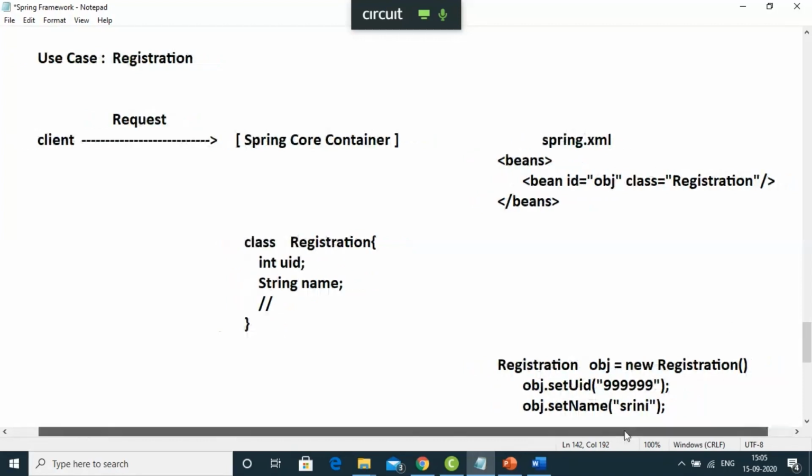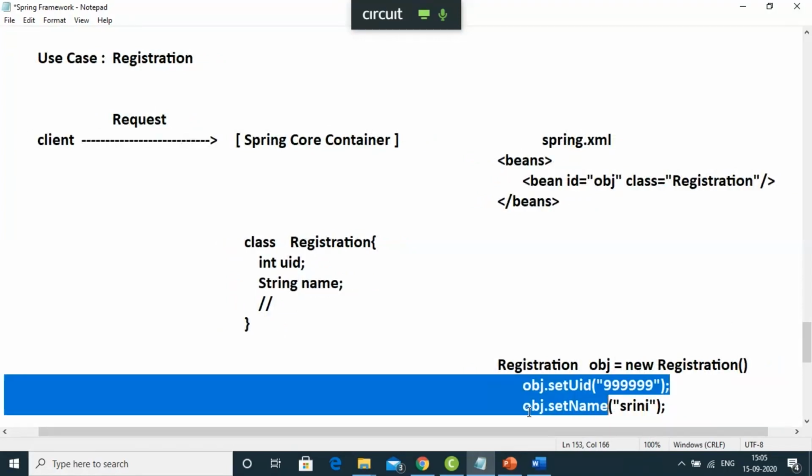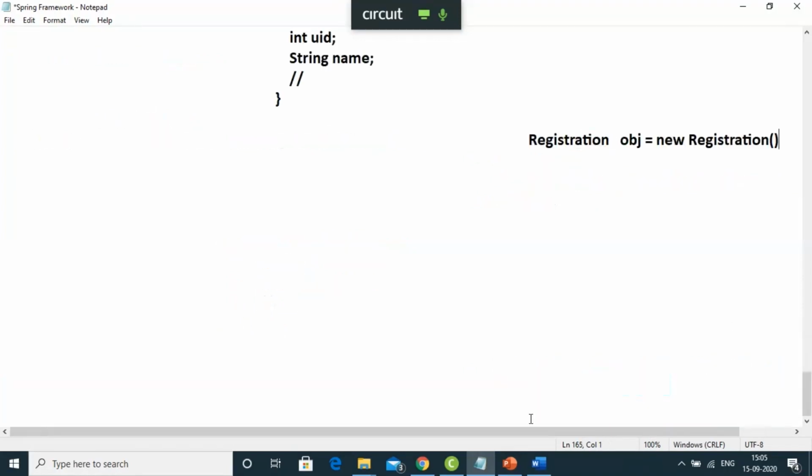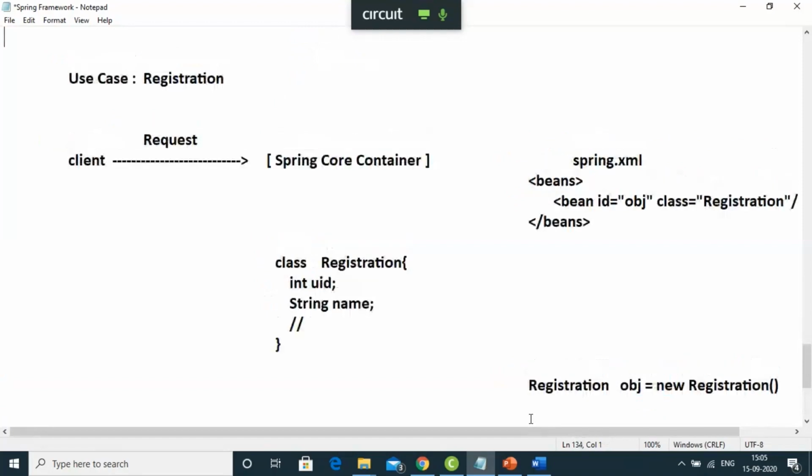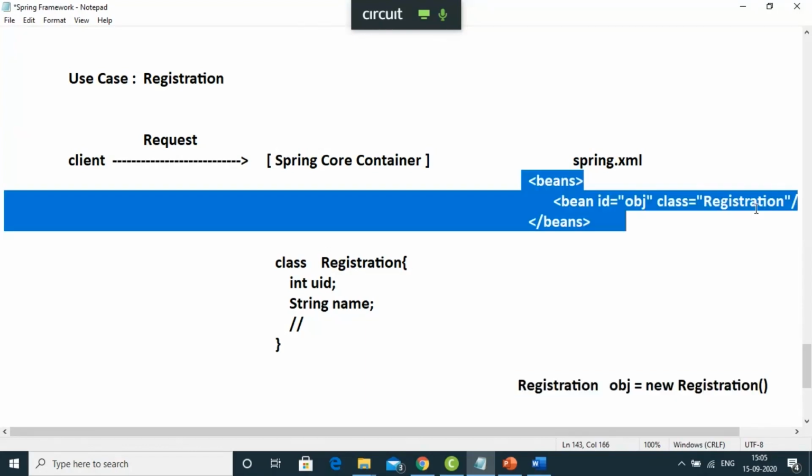Right? So what have I done here? Assume I'm not doing any initialization for the time being. As a developer, we generally create the object like this, but I don't want to do that. I want the container to create the object. So I have to provide this configuration: bean id equal to obj, class equal to registration.